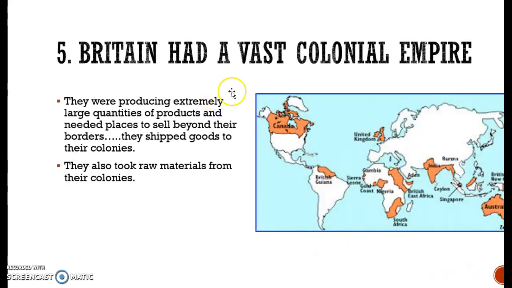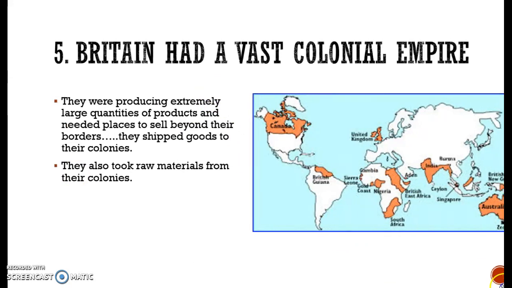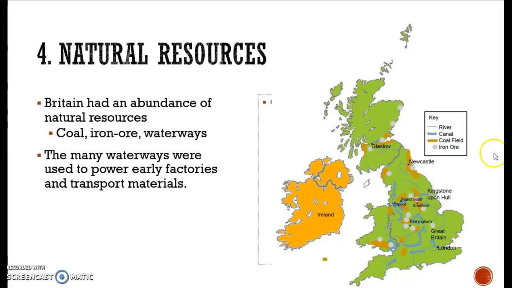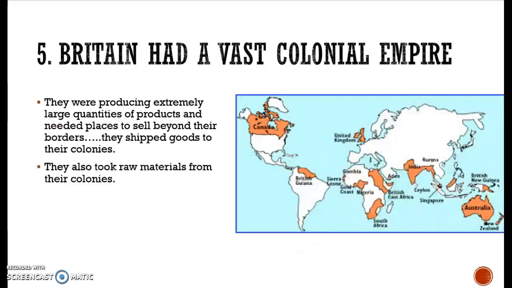And then whatever resources they didn't have, the benefit there is that they had a huge colonial empire. Let me shift the screen here a little bit. They were able to produce large quantities of goods. And because Britain's a pretty tiny nation, if you're selling goods to just Britain, eventually you kind of saturate the market. Nobody wants to buy your goods anymore. But since they had territories in Canada, South America, Africa, they had all of Australia, all of India to sell goods, and portions of China's spheres of influence. I mean, there's all sorts of territory around the world where they could sell goods.